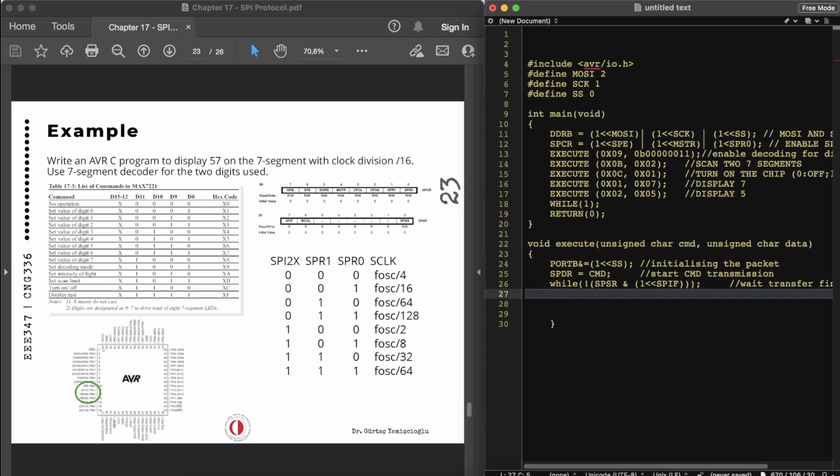So then SPDR equals data, start data transmission, and then while SPSR and SPIF, once again wait for transfer to finish.